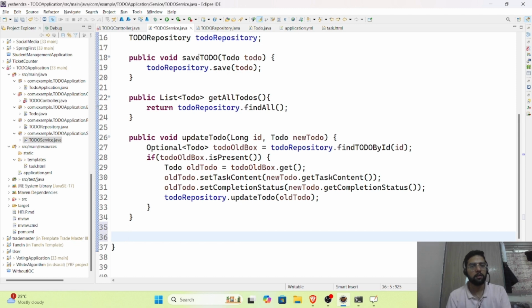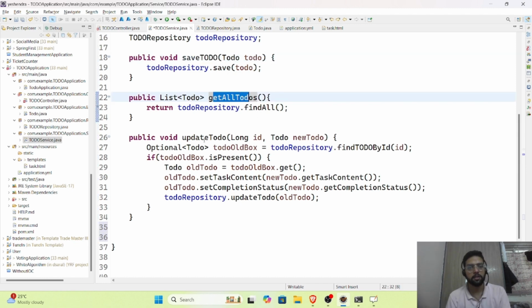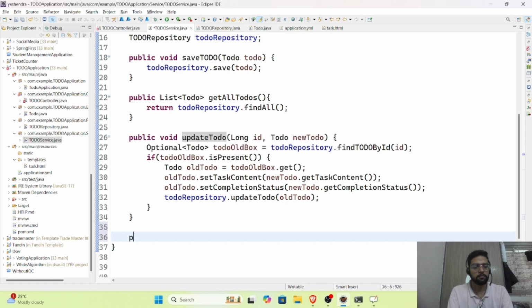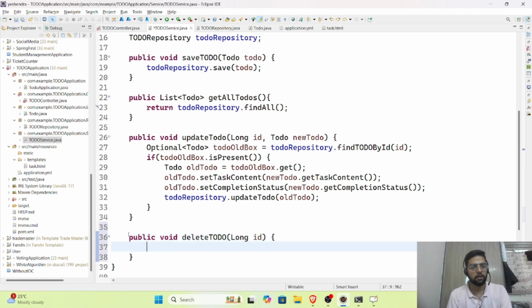Okay, save done, get all, fetch done, update done, final delete. Delete is final. Long id, and using the repository dot deleteTodoById. Okay, let me pass the id.